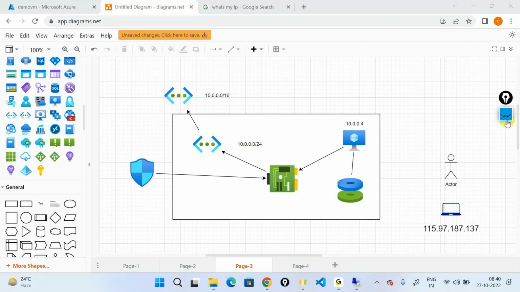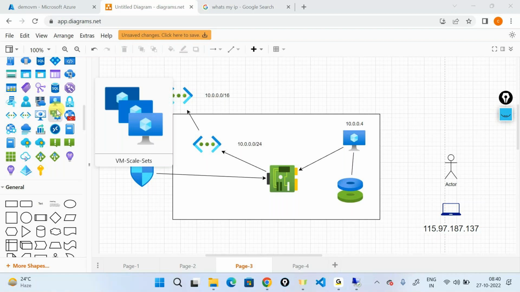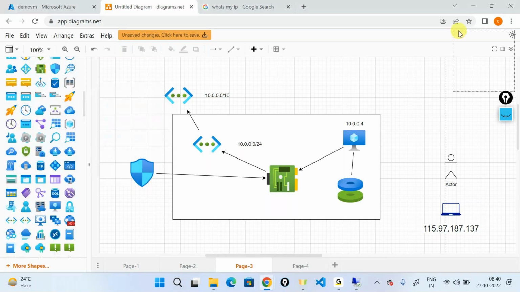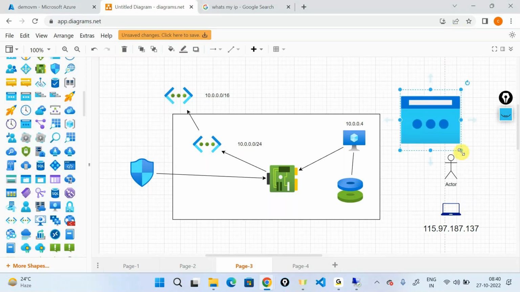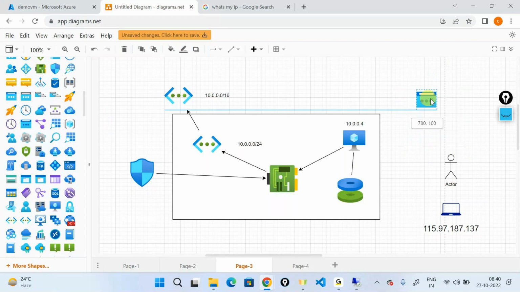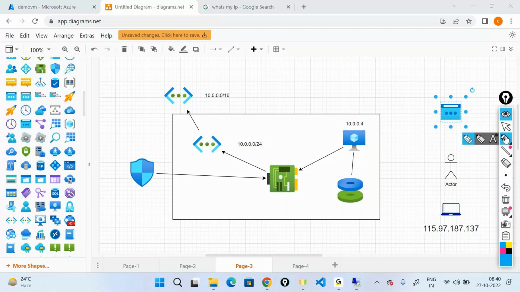If I want to access this, I want a public IP address, which is situated outside the network, but still attached to the NIC card of this particular network. Because the NIC card is what is responsible for communication. Both the private and the public IP should be attached to your NIC card as such.